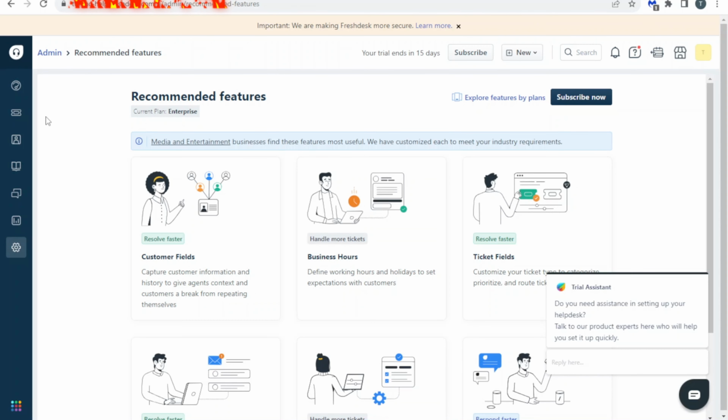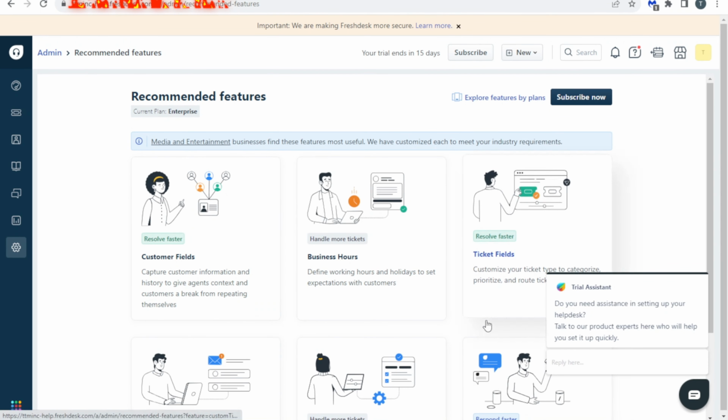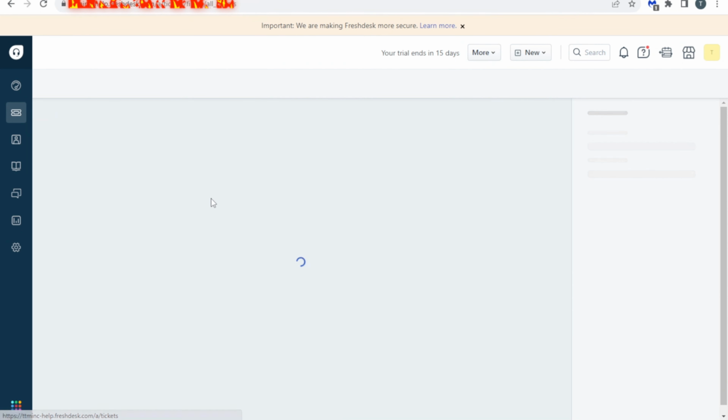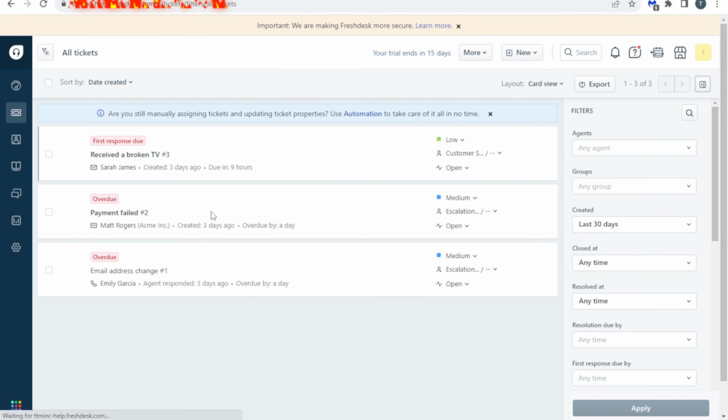We're just going to quickly go through the Freshdesk ticketing system. Once you're on Freshdesk, you just need to click on tickets right there, and this would be your inbox. These are just the default tickets you see on Freshdesk as soon as you access it, that is, when you start a trial, etc.